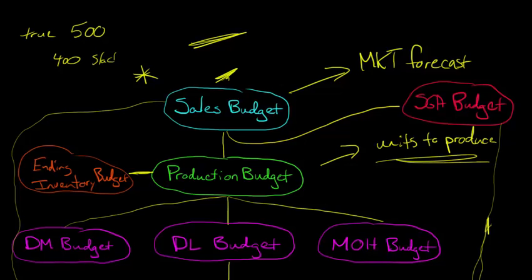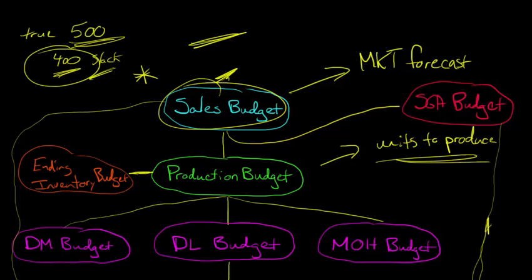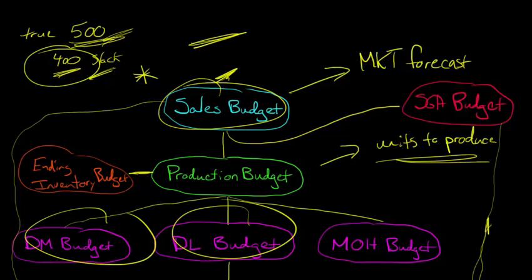They call that budgetary slack. You say, I can sell 400. So they say, okay, let's put 400 in the sales budget. But then in reality, you end up selling 500, which you knew, but you had just put in this slack because you wanted to protect yourself, or this manager wanted to protect him or herself. And so now we say, okay, well, we budgeted based on 400 units, not 500. So now our production budget was set to that 400 units, and now we need 100 extra, and so now we don't have the direct materials we need. We don't have the labor. We don't have all these different things. And so it can just create a lot of problems because of these interrelationships. And so budgeting is very important.